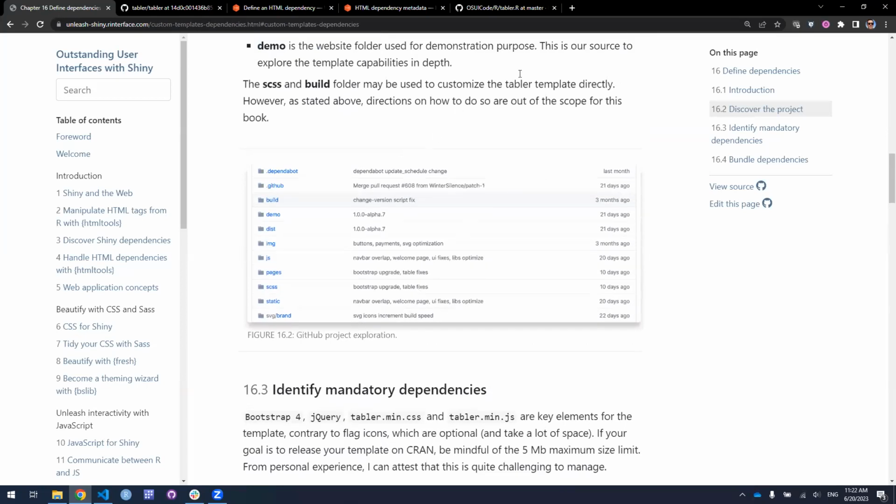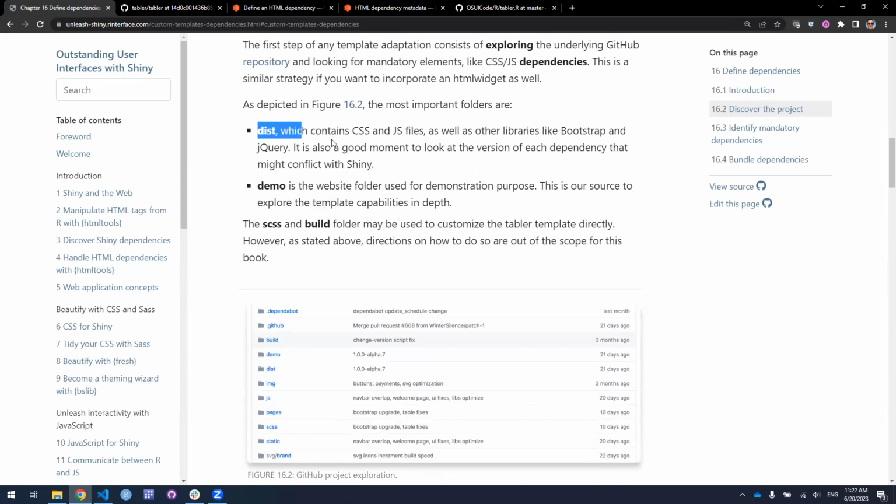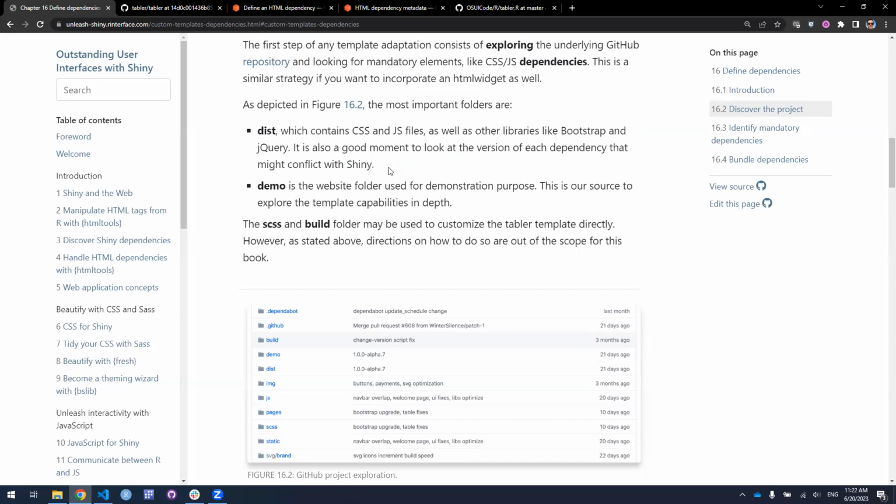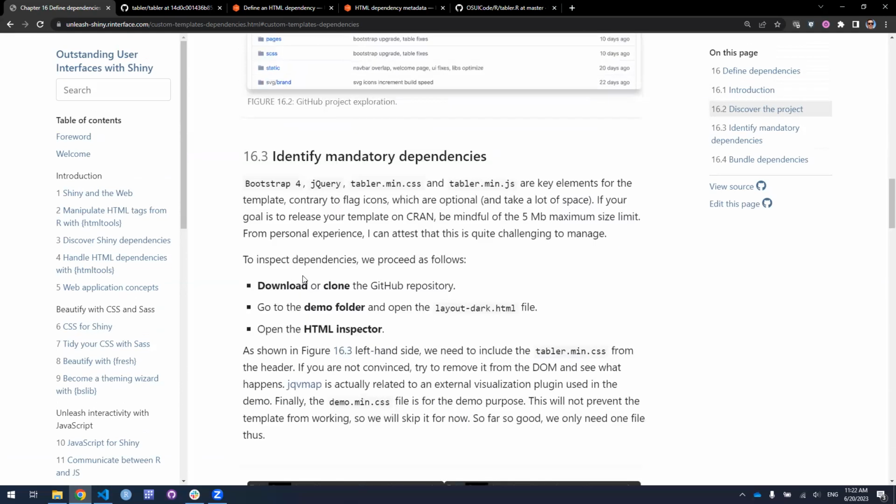Yeah, and so we briefly looked through the project a little bit. The author says the meat of things is really in this dist folder. Some of these other folders are really more for building the project. They're useful for JavaScript developers, but not for us. And he doesn't describe a clear general purpose process for figuring out which dependencies are required, but instead gives us the answer here, right?